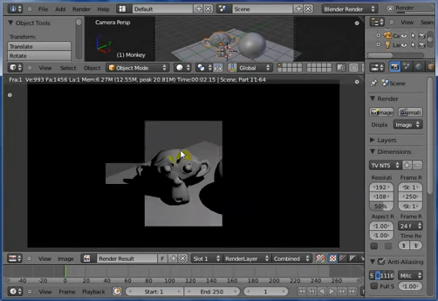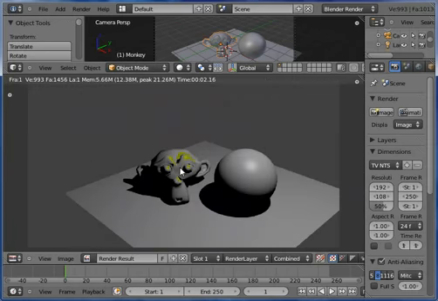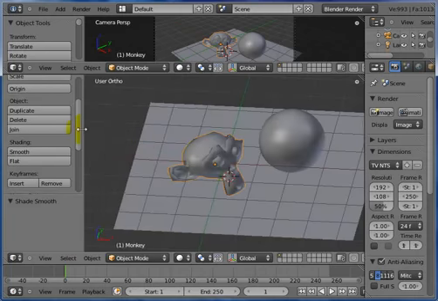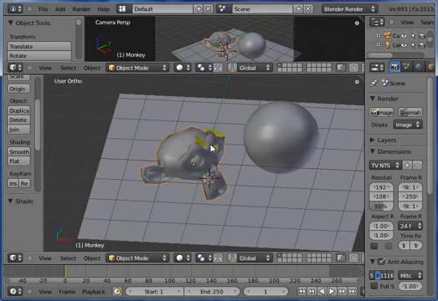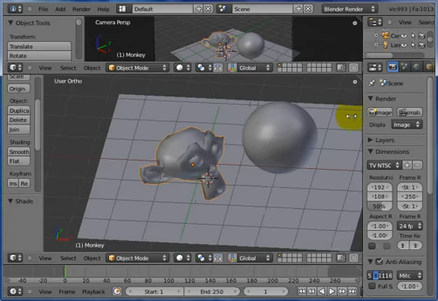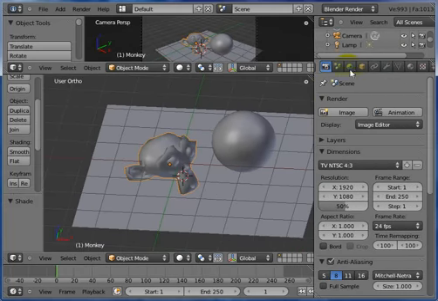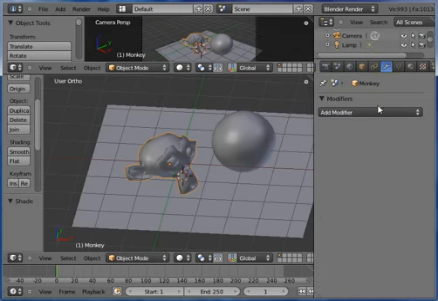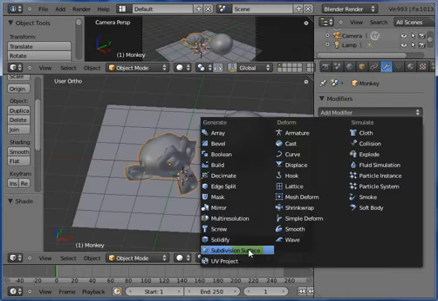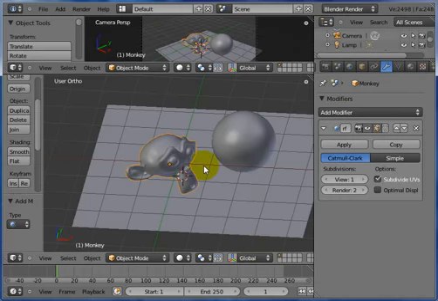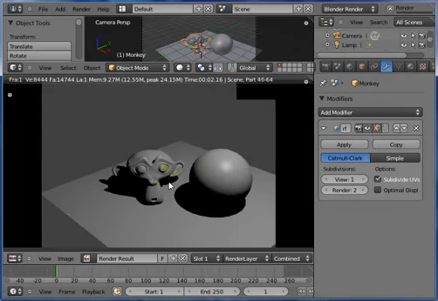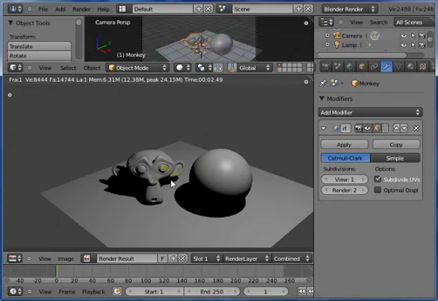But smooth just does not do enough to the monkey head. It still looks a little rough because it has a very low face count on it. It's been modeled very simply. So in order to make that look a little bit better, I'm going to go over to my properties buttons, and go to the little wrench for modifiers. I'm going to add a generate modifier called subdivision surface. What that does is it looks at every face and subdivides it again to make the monkey head look a lot smoother. Very nice for many meshes.